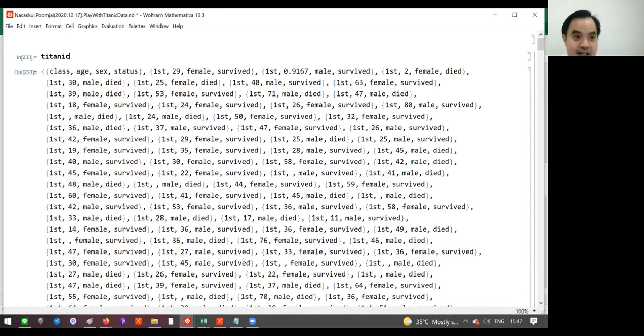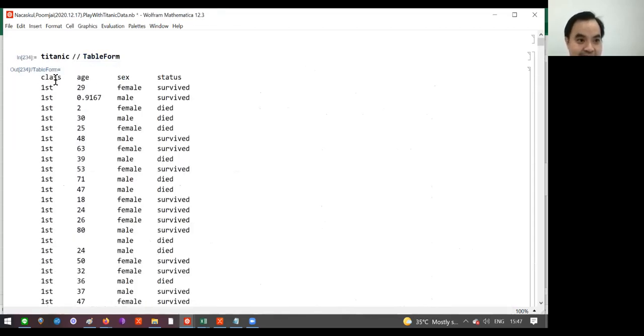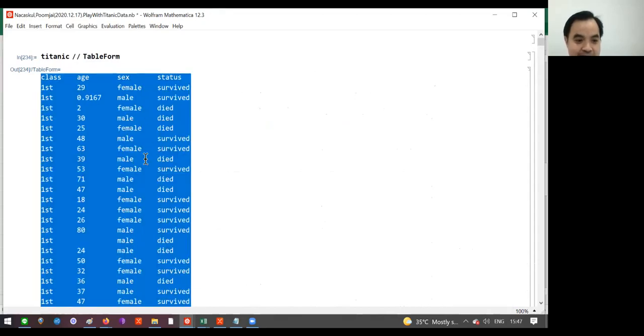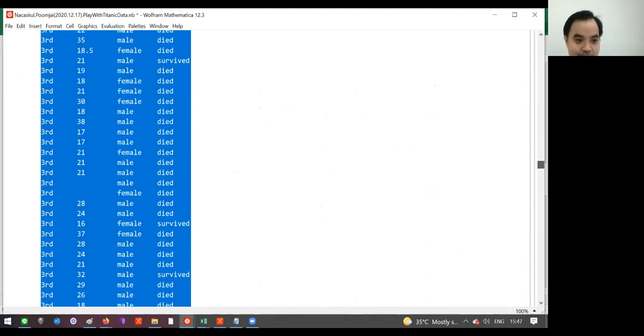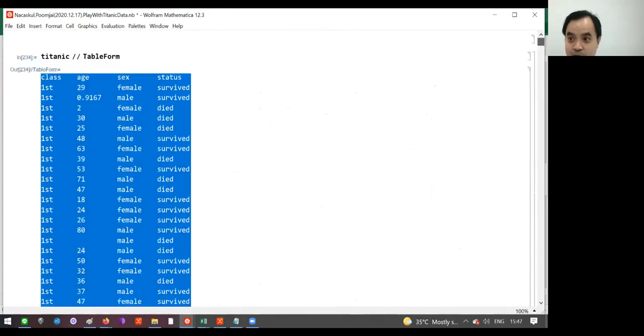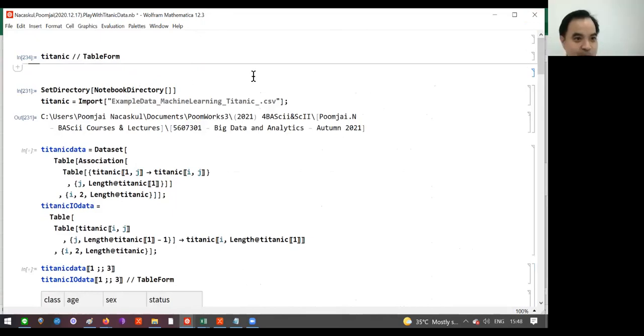Let's put that in table form: class, age, sex, status. That's all the data. There's first class. By the way, if this is so big, Mathematica would just give you an abbreviation to say it's too big to show.